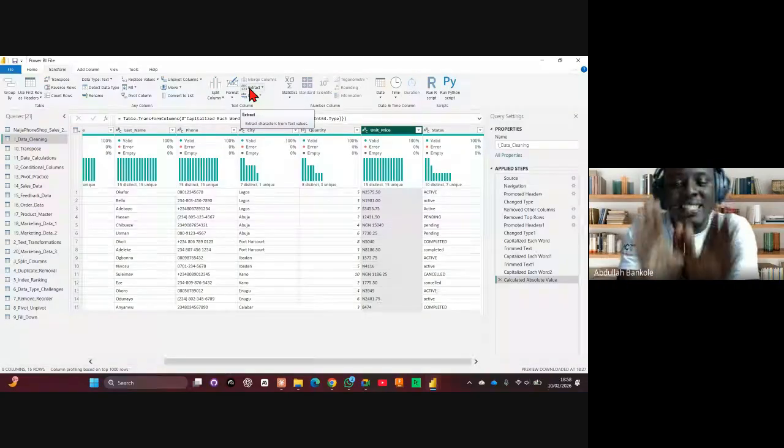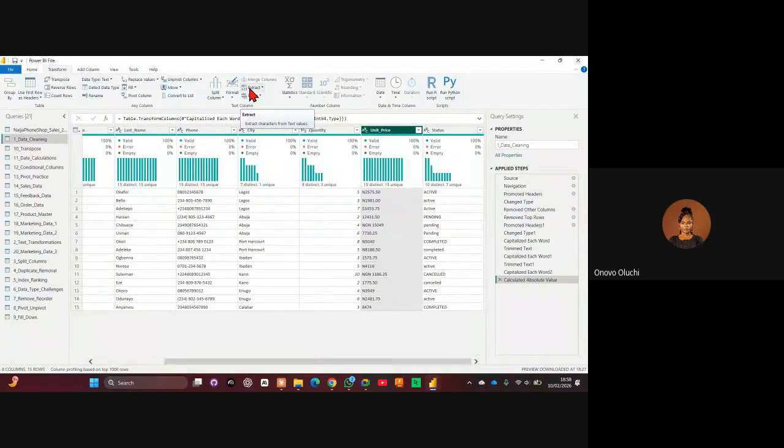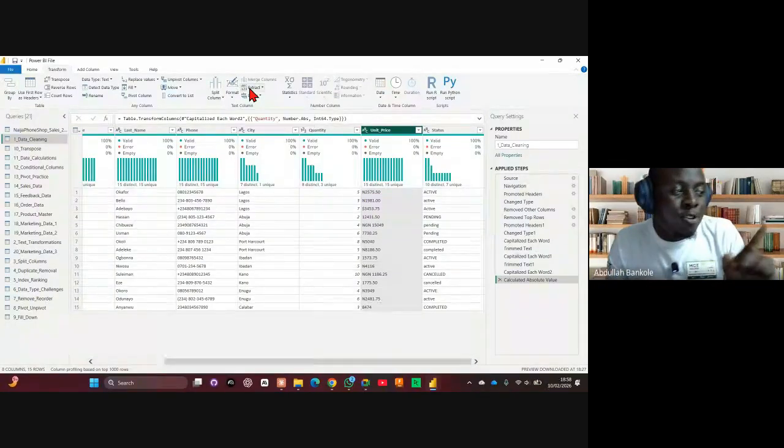And that thing that you do not need, what are you going to do? It will throw it away. So my people, which one are we using now? Split Column and or Extract? Extract, based on what I'm saying. Extract. Perfect. Now, when you go to Extract, it means that I want to extract.